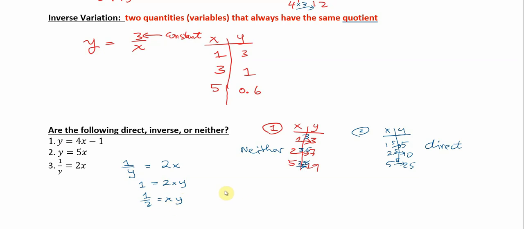I realize now as I'm talking that I made a mistake in the vocabulary here. So this second statement here is really poorly worded. It's two quantities that always have the same product. Okay, product. When one of them gets bigger, the other is going to get smaller. But when you multiply them together, you're always going to have the same result. Okay, so in this third case here, this is called an inverse relation.